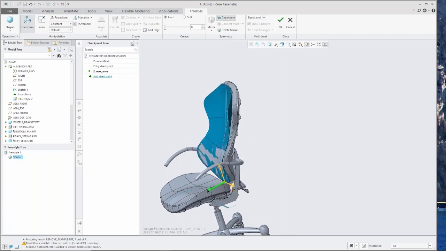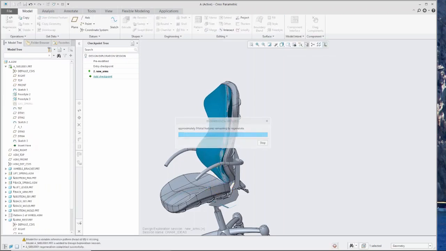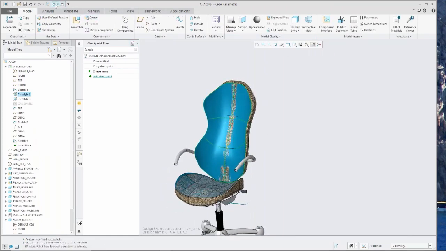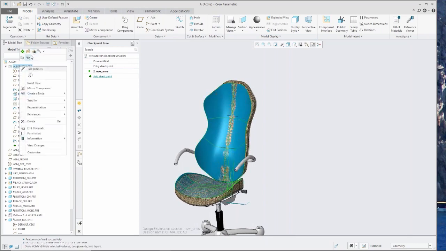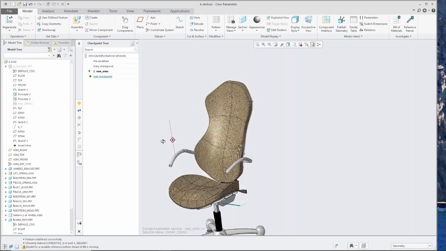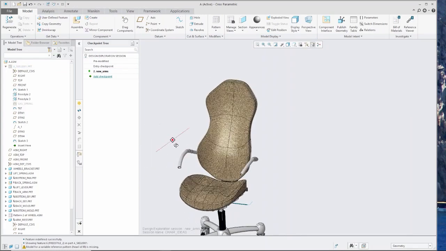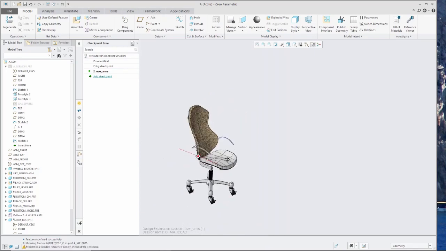Again, this is the power of the freestyle feature. Pull out a little lumbar area, something like that. And then say okay. And again, everybody has freestyle. But so now we have that. If we say regenerate, our chair updates to that. I'm just going to rehide. You can see now it's a lot more curved. It's going to really hold you in place, so you won't be falling out of your chair.